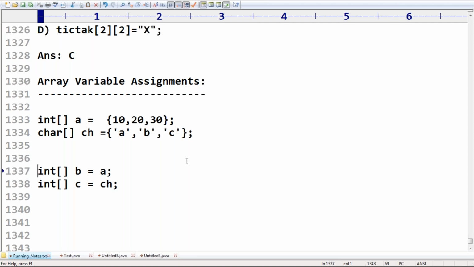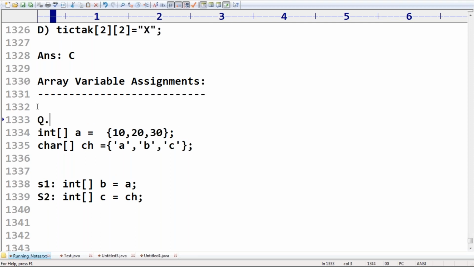Can you please confirm, just among these 2 declarations, which declaration is valid? This is my requirement. Both are valid, or only first one is valid, or only second one is valid, or both are invalid?